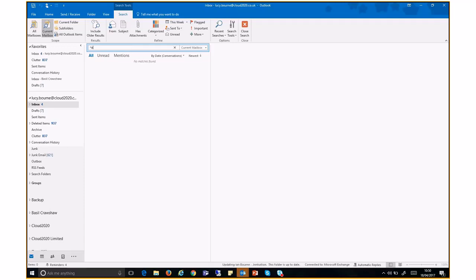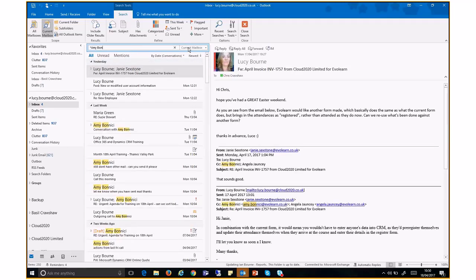Another tip is that by default you're looking just within your own mailbox, within the current folder. So you can drop down to look in all mailboxes, or indeed all Outlook items, where you'll also find appointments and, very importantly, Skype for Business. But that has its downsides, because when I search like now, it brings up all the Skype conversations. Say you've had a training session, and it'll bring that up. Is there any way you can filter and say, I know it was an email and not a Skype conversation? If you don't select all Outlook items, it will just look within email.